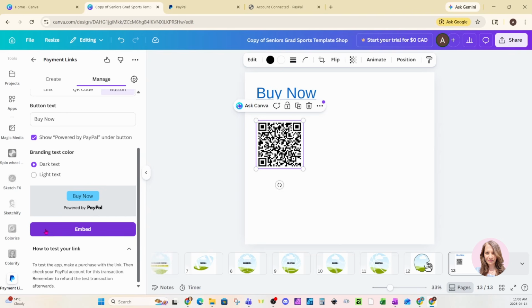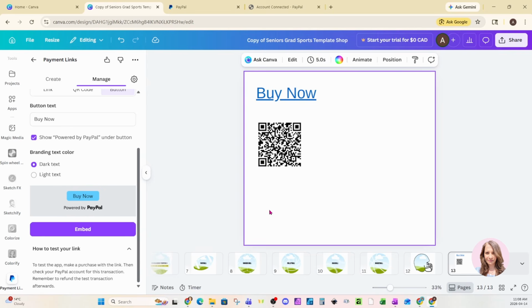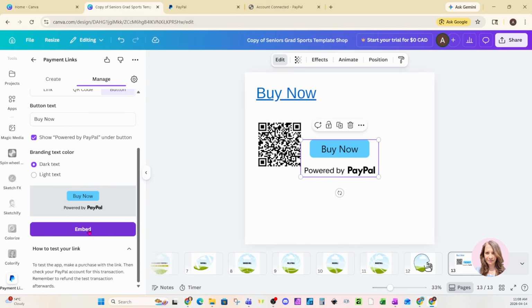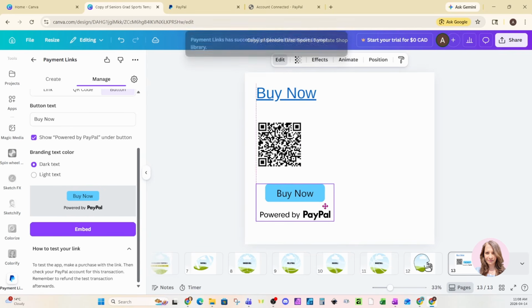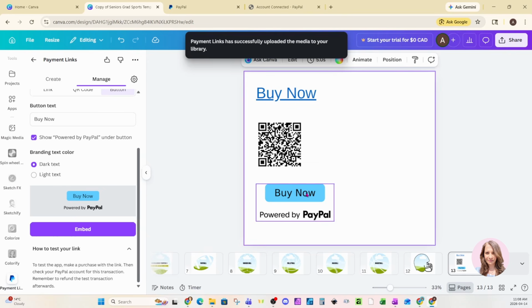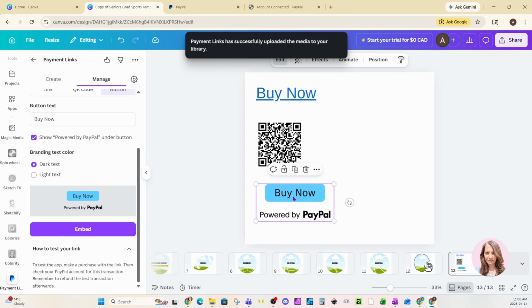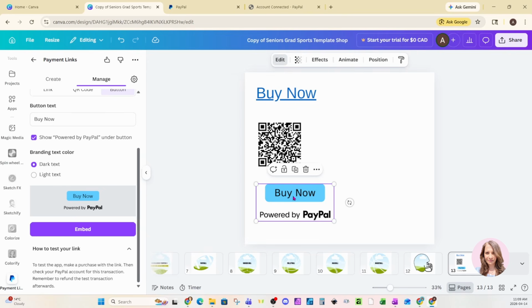Let's go ahead and embed that link onto our page just to take a look and see what that looks like. So this is what that's going to look like. And basically, this is an embed.